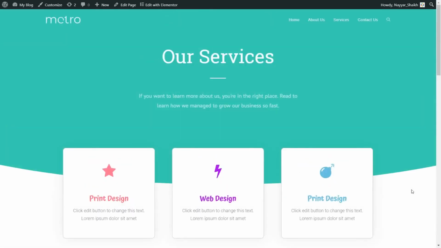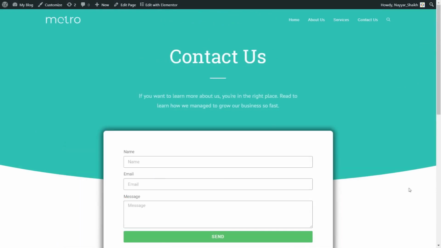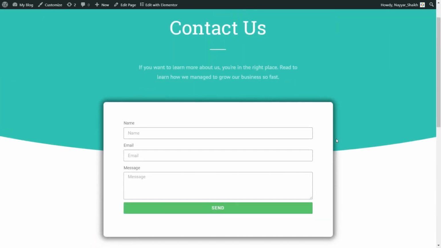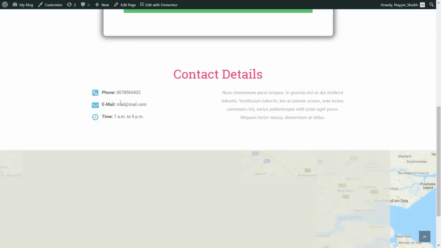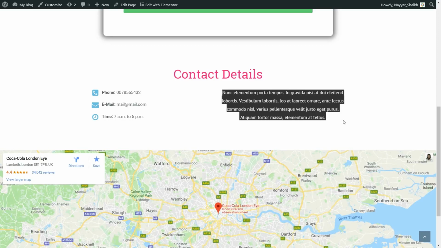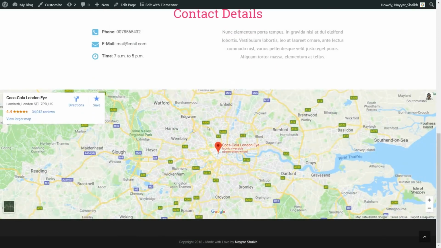We'll also see how to create a contact us page just like this. Again, we have a very similar section over here, but if you see over here, the contact form is over here. Now this is looking really amazing. I'll show you how to do this, how you can achieve this design. And after that, we have some contact information like a phone number, email address, timing, and some contact details. You can put in your address over here, and at the bottom we have the map.